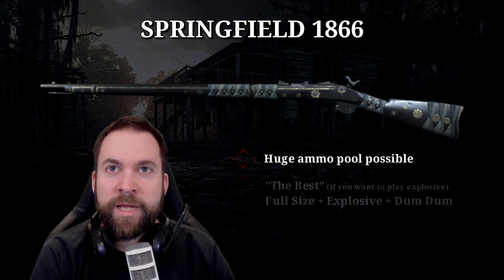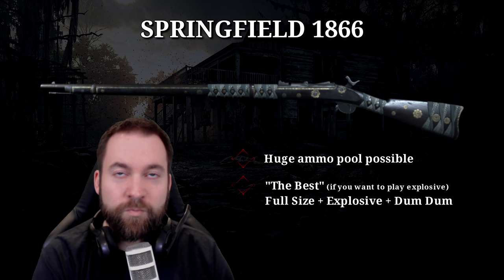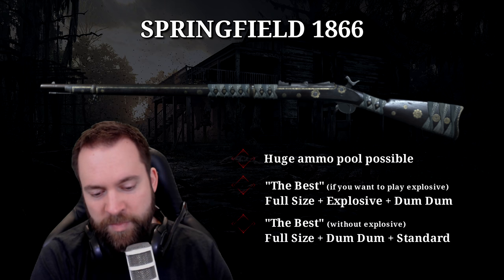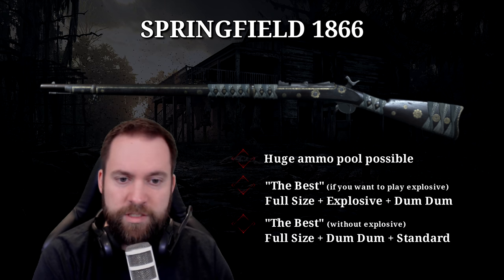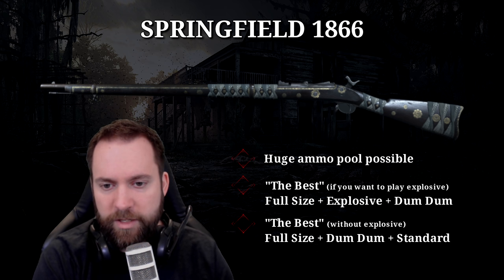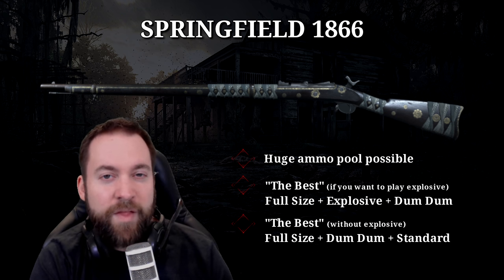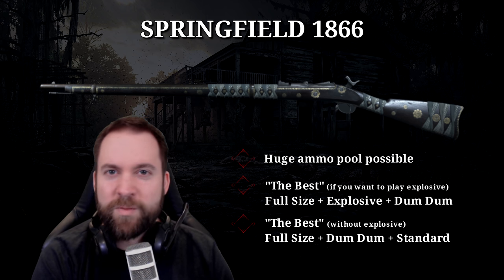I personally think I will play the Springfield with the explosive round and with the dum-dum rounds. That's the ammo that applies bleeding. I think the Springfield works the best with dum-dum rounds and normal rounds, but you will see that in an upcoming video where I cover the dum-dum rounds with bleeding. Bleeding and explosive is kinda... it's fun, but it's a weird mix.